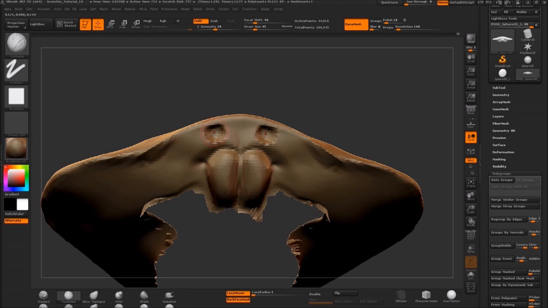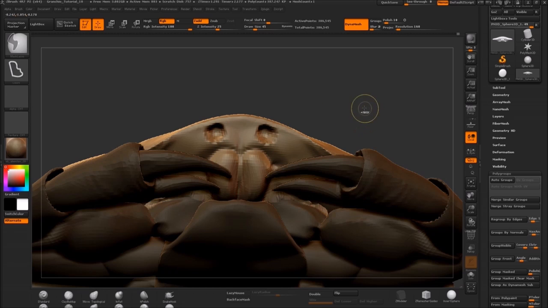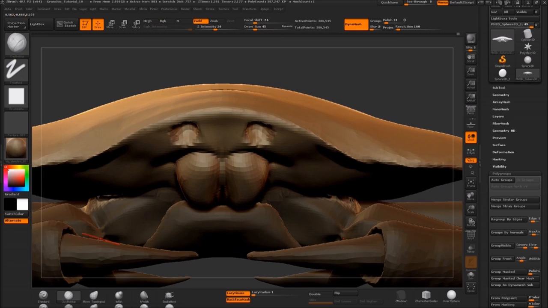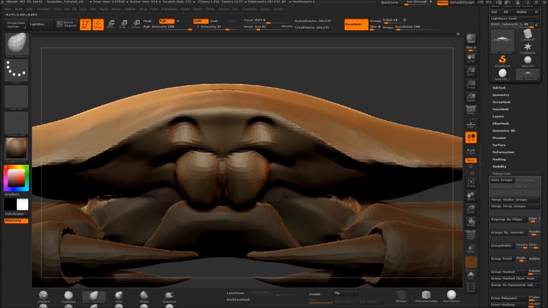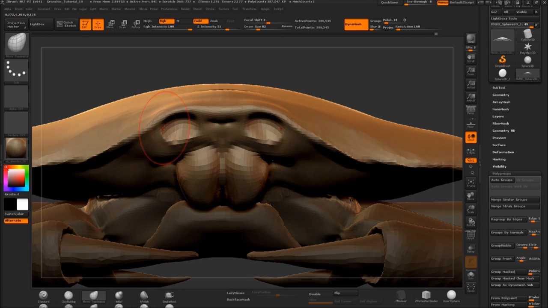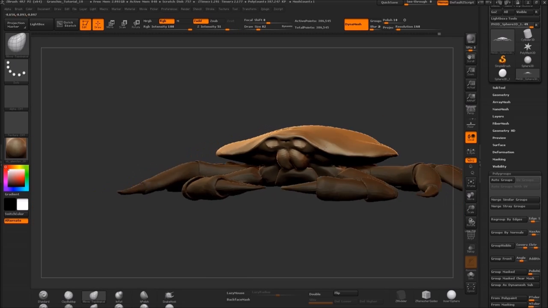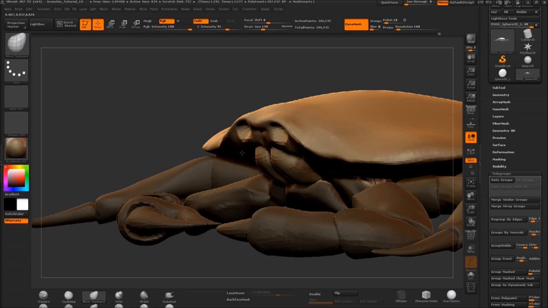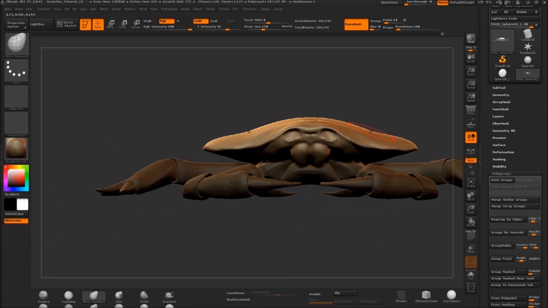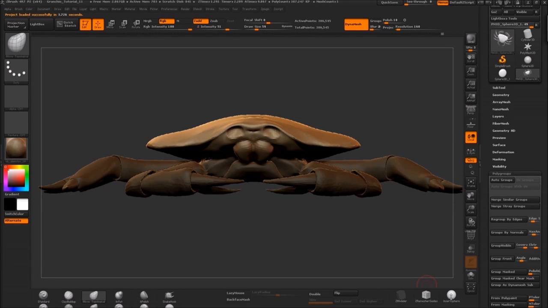Now with the same tools I'm going to detail the eyes area. For the eyes, I simply add a sphere with symmetry.